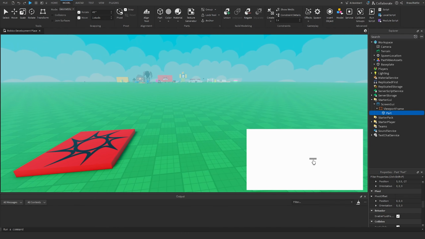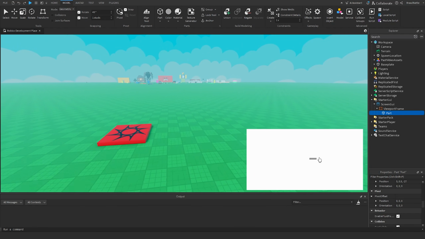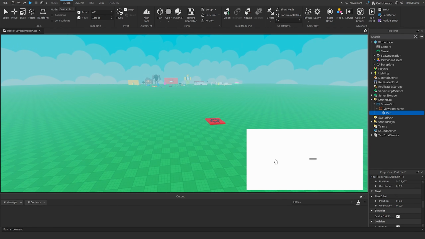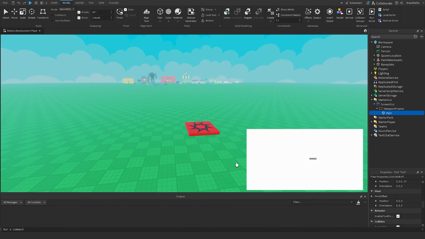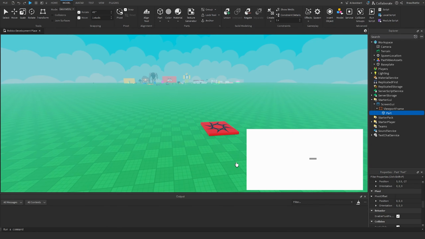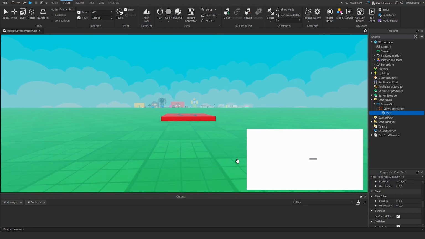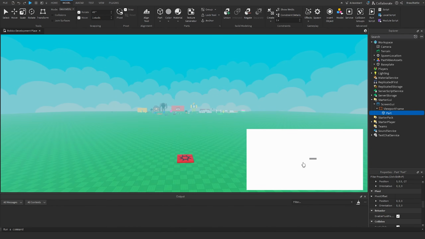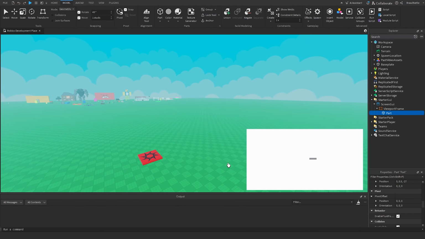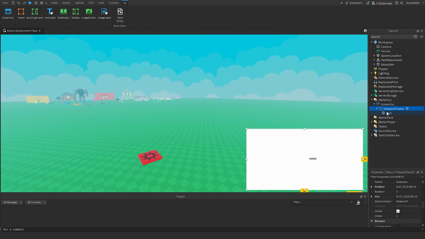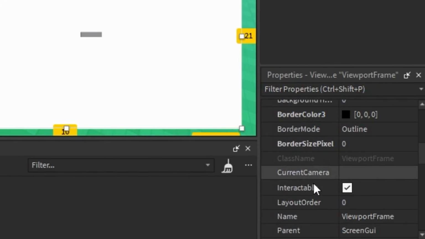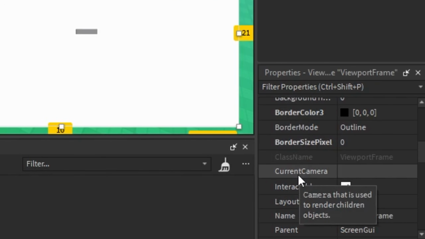Now, you might be thinking that this is actually kind of a weird position for this part to be in. Like, why does it look like that? It looks like that because Roblox is using a fixated camera that's set in the origin of the game, and we can't exactly change the position of this camera unless we create our own camera or change it to a different one. And we can actually do that through a specific property. So if we go to viewport frame, there should be a property here called current camera, and we can actually change this camera to be something different.